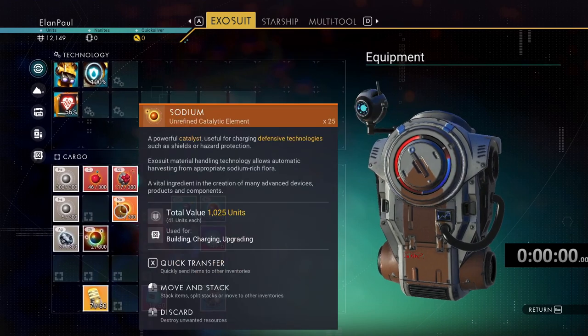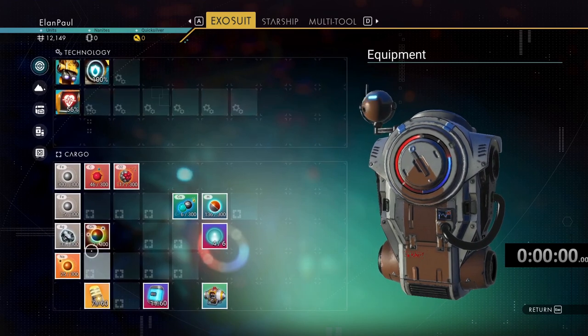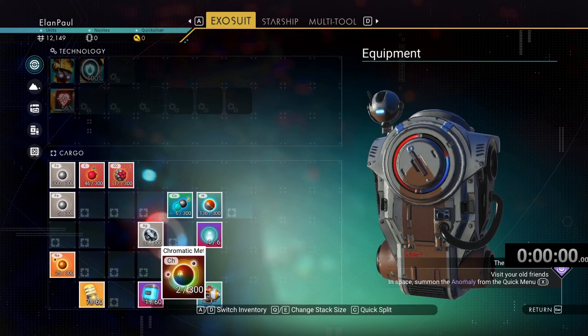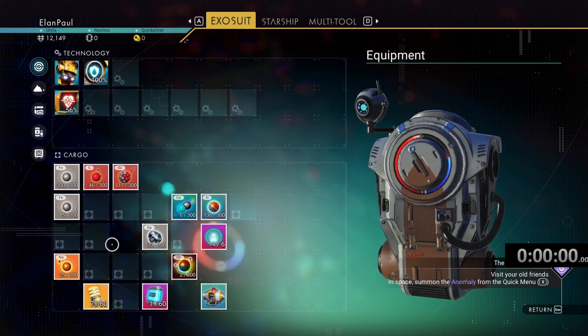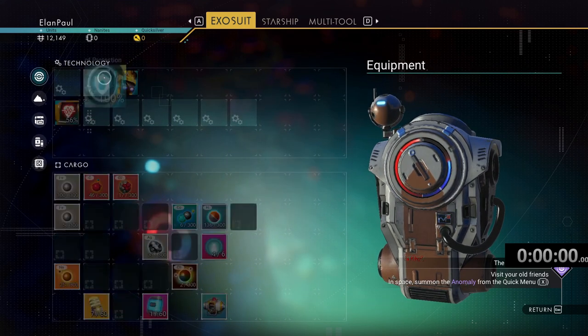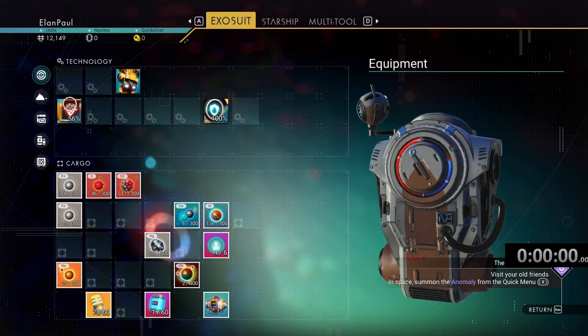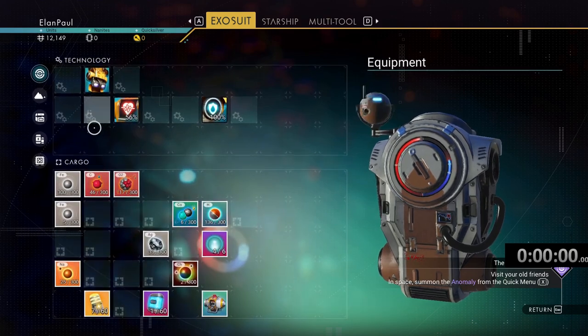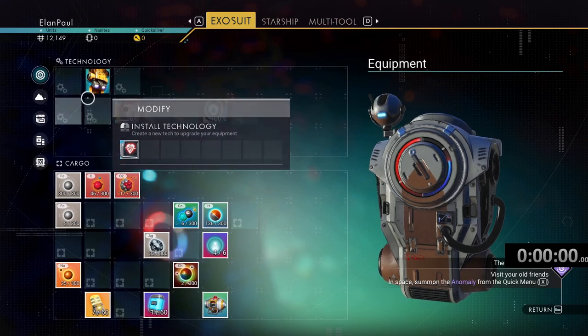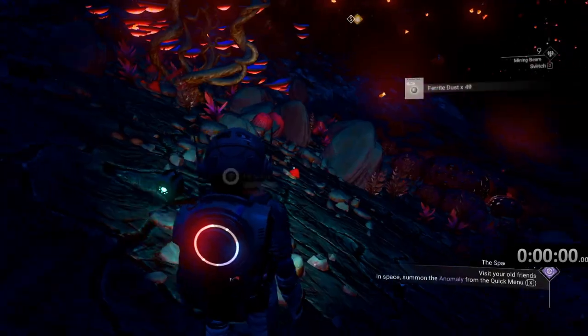Dihydrogen I'll put over here. I like to keep an eye on my sodium levels. This, I don't know. We'll hang on to it for now. Same thing for you. I don't know. I'll think about it later. Let's move things around up here. Protection, put you here, and you here. Yeah, that should be good. That'll give us the option to be able to upgrade each of these if we come across upgrades.